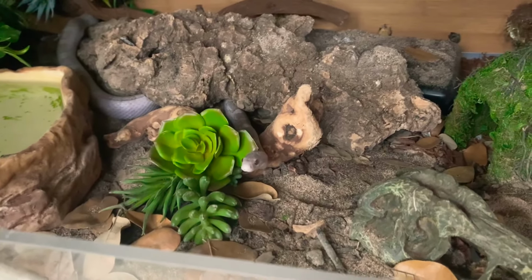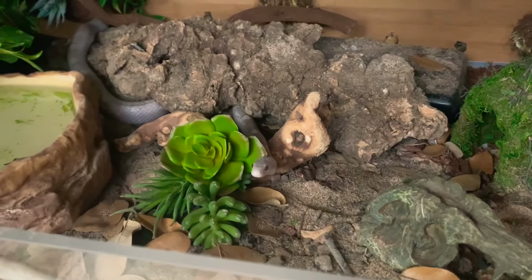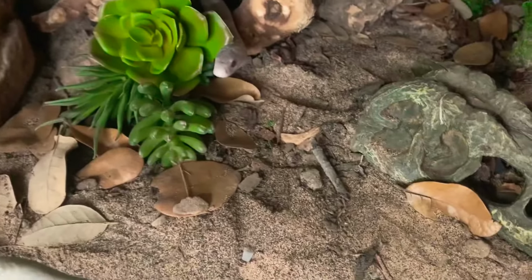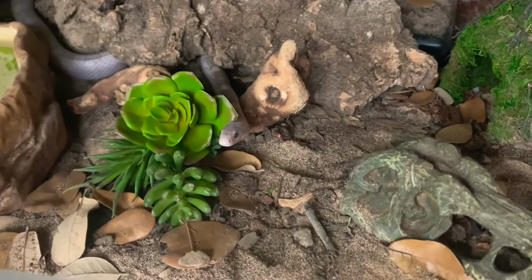I haven't fed him yet. I have to feed him tonight, so I'll see how it goes. I may add it to the video. But yeah, so I'm just going to feed him in the enclosure. I think it'll be fine. I may mix it up a little bit more because it just needs to be mixed up a little bit more, but I'm absolutely loving this substrate.